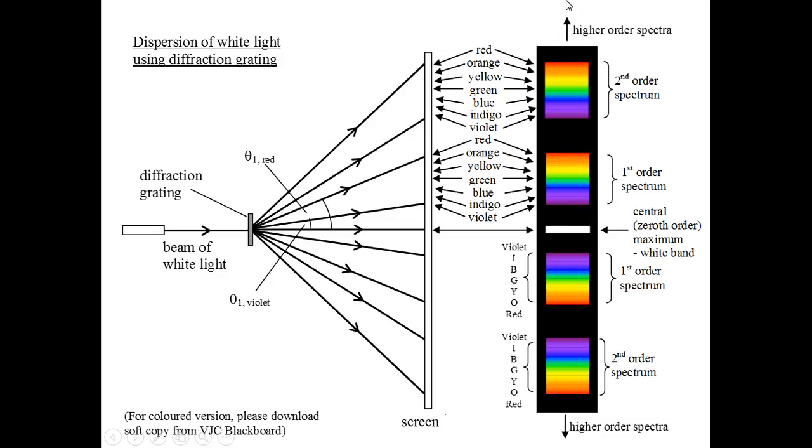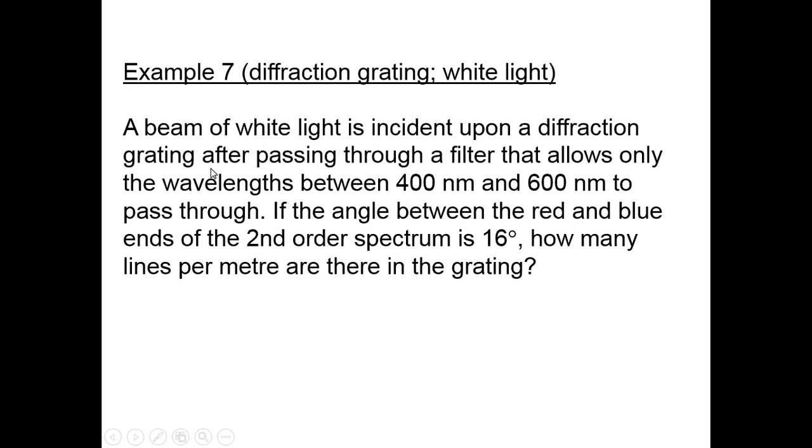When you go to higher order, there might be a possibility that the wavelength, let's say this is a third order, the wavelength of the purple light actually goes into or overlaps with a wavelength in a lower order, say second order. So when they overlap, the angle theta will be the same.